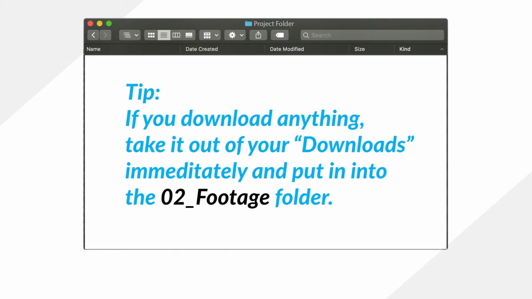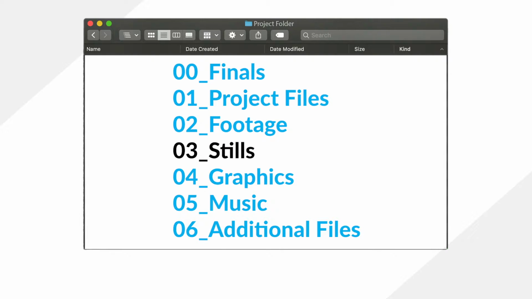Stills. I use this folder to put screenshots of the video that may work for thumbnails for YouTube, blog images, or anything you may need it for. Graphics. If I have any titles, After Effects files, or featured images, I put them all in this graphics folder. The music folder. I think you know what this means. Any music that is featured in your project will go in here. Most of the time, I also put sound effects in here to keep it all in order.